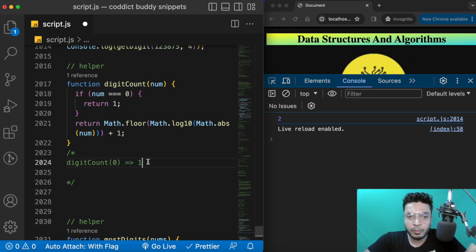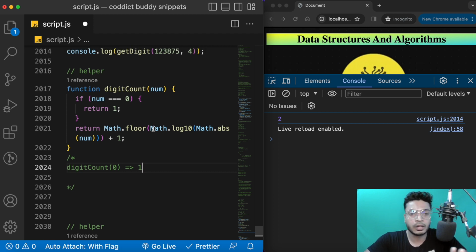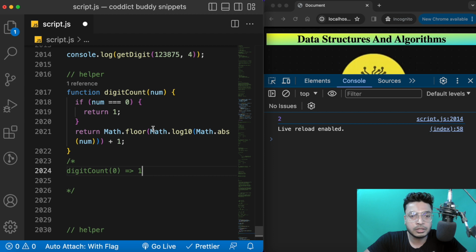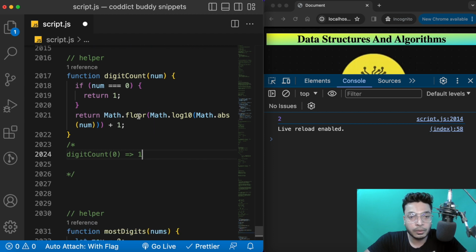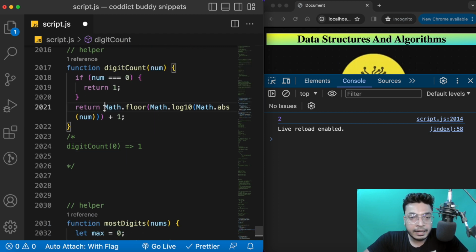And it's completely normal, guys. I wanted you to get this code from Stack Overflow, then understand it and implement it on your own. So that's completely normal, don't worry about it. Now let's understand what is written here. This is the main logic which will give us the count of the digits, like how many digits there are in that particular number.